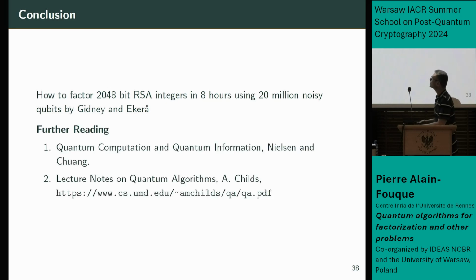Okay, and I just want to give you 2 different readings if you are interested in working in quantum computation. The first is Nielsen and Chuang's book, which is very important, and you have all you want to know. The second one is by Andrew Childs, which is his lecture notes. They give you more about the generalization for the HSP problems that I've described quite quickly.